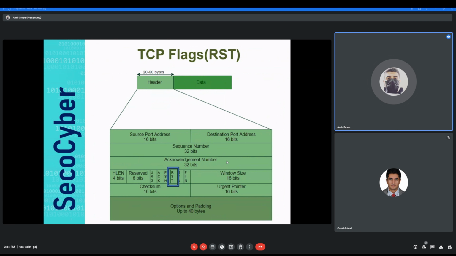TCP uses this flag in some special situations, for example, when the receiver gets a packet for a closed port, or when the sender or the receiver loses the state of an existing connection due to a restart or a network interruption and sends an RST when it receives a packet that doesn't match its expected sequence number or acknowledgement number.